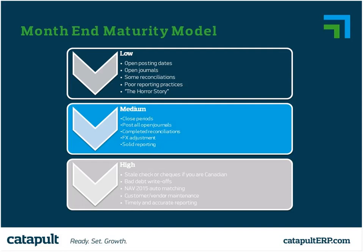Can you pull up the second poll question, Jason? It's asking where you feel you fall right now within this maturity model based on your current internal practices. Of the 23 people who responded, only one feels they're in the high area of the maturity model. The majority fell into medium, and a couple fell into low — which is kind of what I expect. The real question is: how do we get from medium up to high?